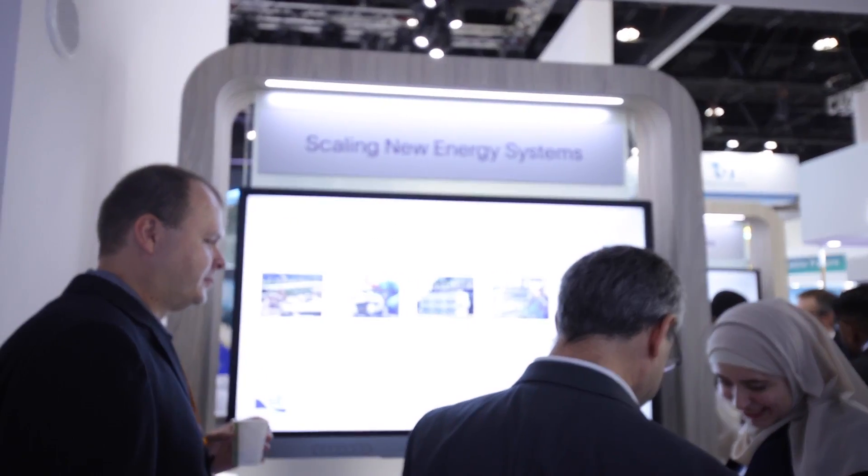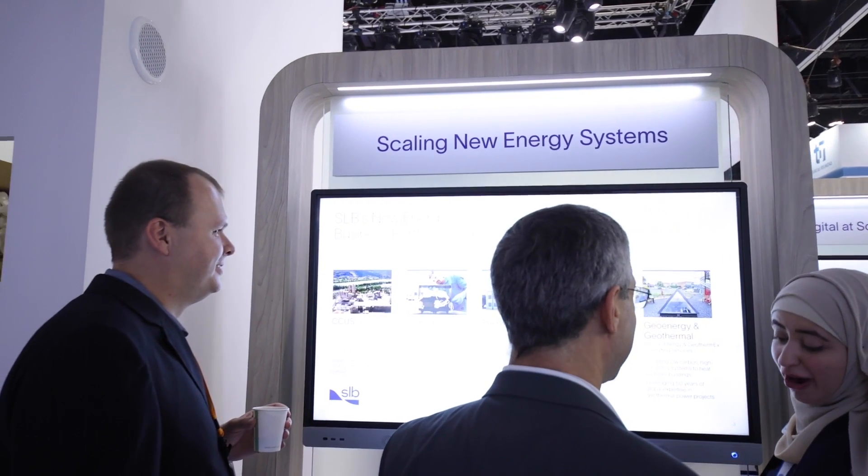Colleagues have talked quite a bit about digital workflows and the power of digital. In reservoir performance evaluations, digital is about leveraging the data you have on hand, contextualizing it, using data collected in real time, extracting actionable insight, and enabling decision making within that operational timeframe — but also linking importantly to the reservoir scale. The in-situ geomechanical profiling example shows how leveraging digital can really improve your efficiency and bring timelines from a matter of months down to a matter of days. That is the magic of digital, and that's our ambition for reservoir performance evaluations.